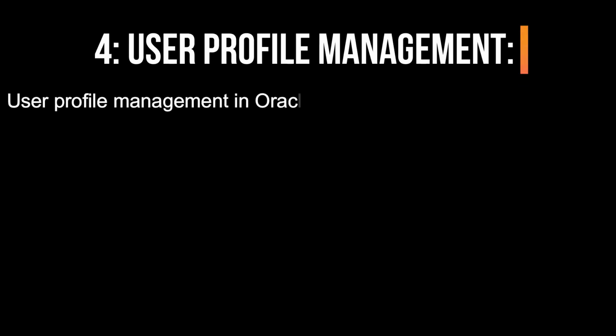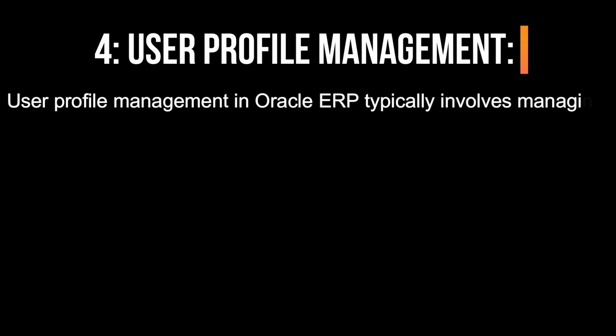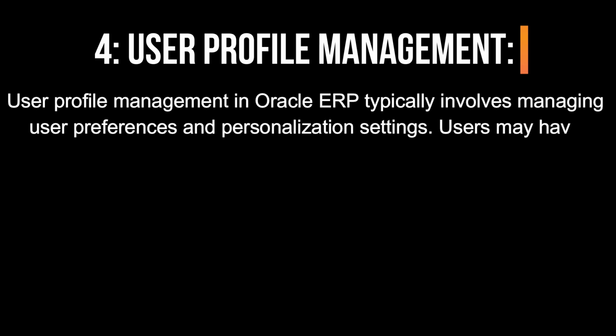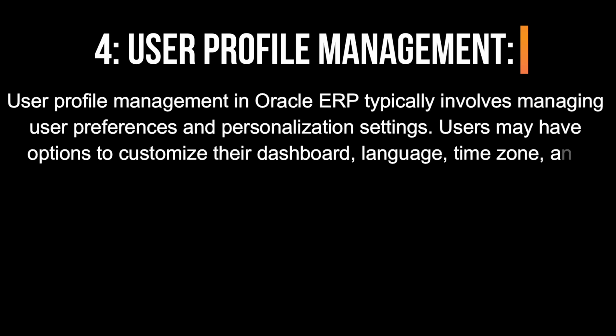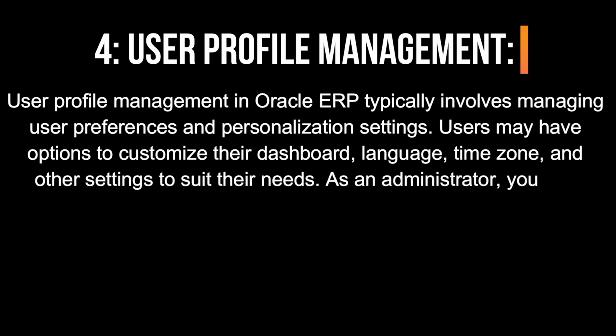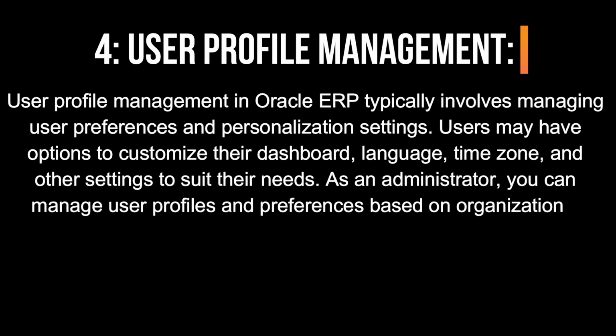4. User profile management. User profile management in Oracle ERP typically involves managing user preferences and personalization settings. Users may have options to customize their dashboard, language, time zone, and other settings to suit their needs. As an administrator, you can manage user profiles and preferences based on organizational policies and requirements.